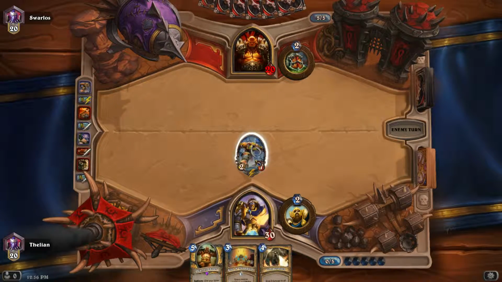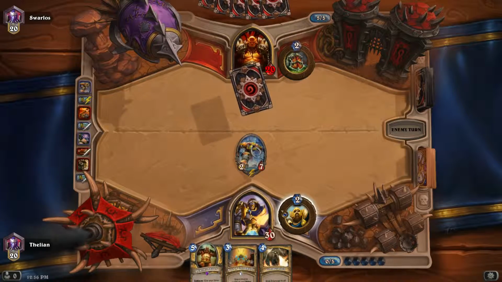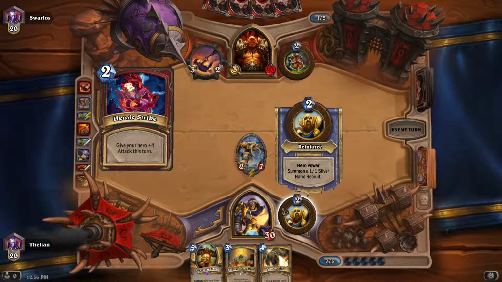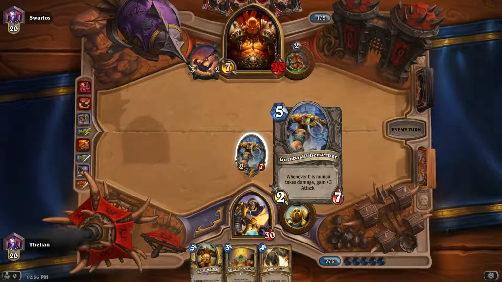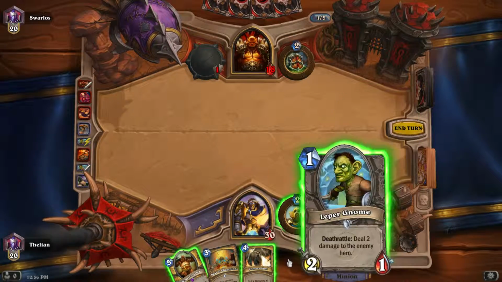And I don't think Seal of Champions is very good for the Berserker. Quartermaster could work on getting some reinforcements out in the form of the Silverhand Recruits. And he's going to use a weapon and Heroic Strike to kill off the Berserker, which is not too bad. Uses a couple cards in his entire turn to do that.